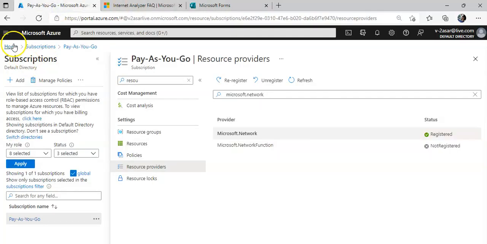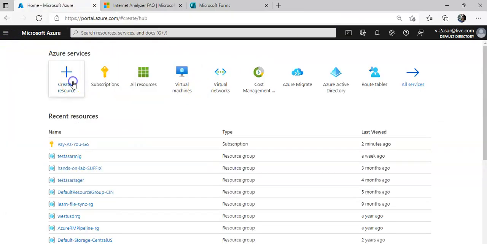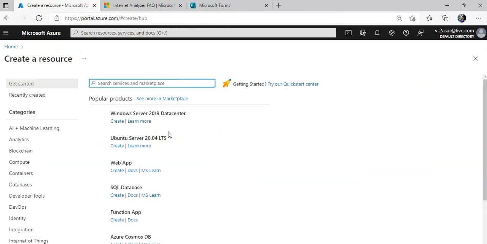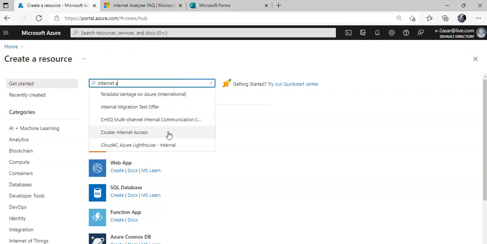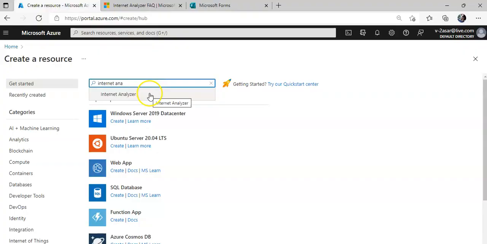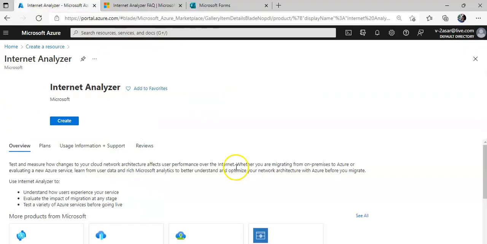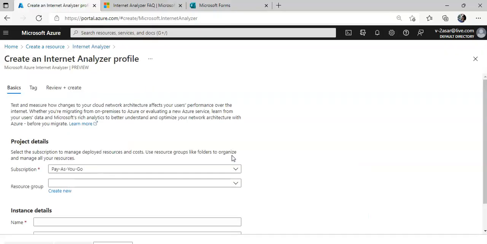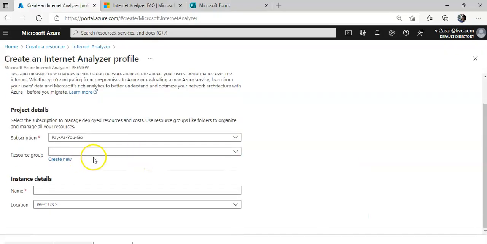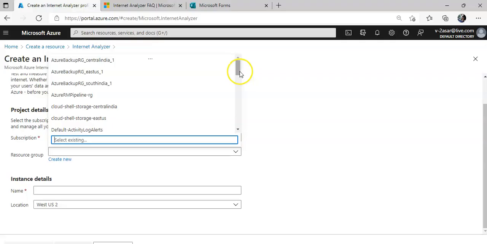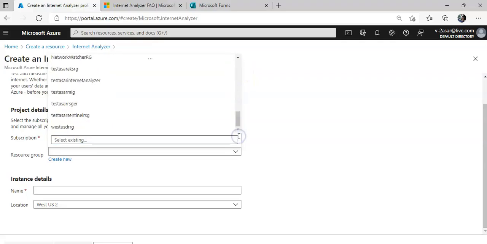Okay, so if I go to my home and click on create a resource, I'll search for Internet Analyzer here. I click on create. I'll use an existing resource group.